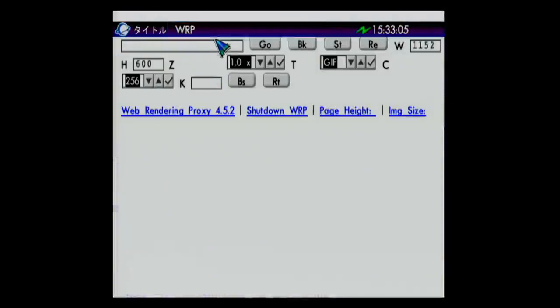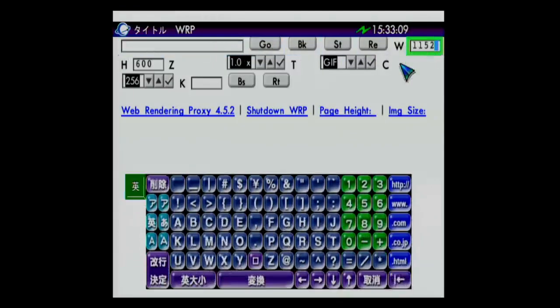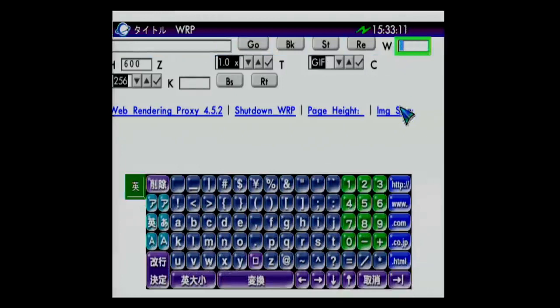So WRP. We can change the width to something else. Actually, let's set it to 500. Let's set that to, actually we can make it as big as possible.